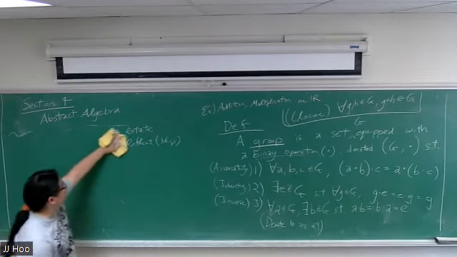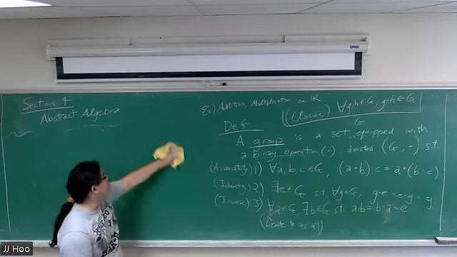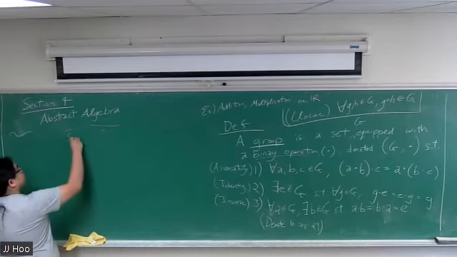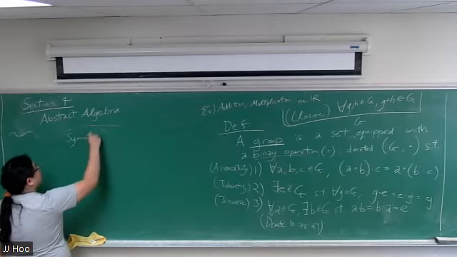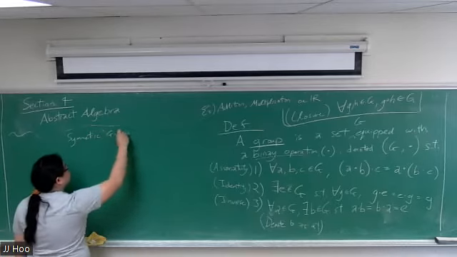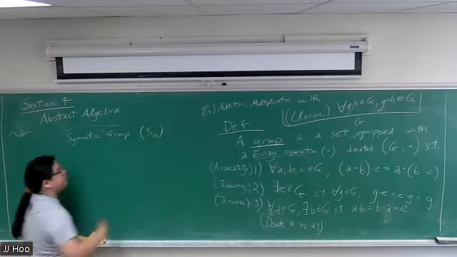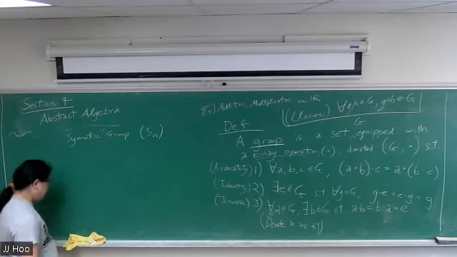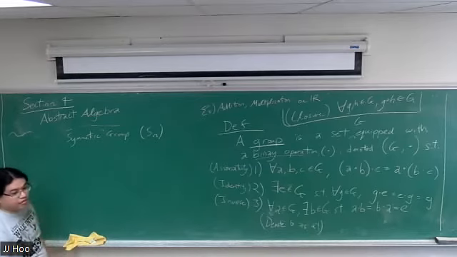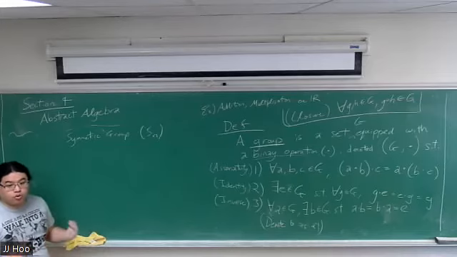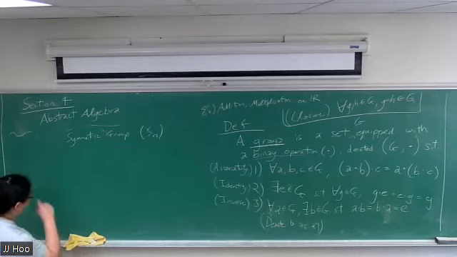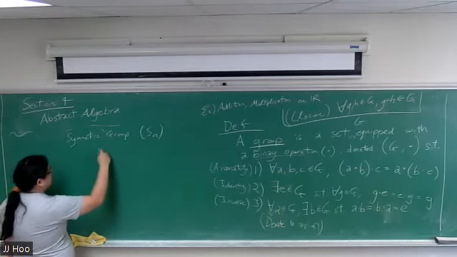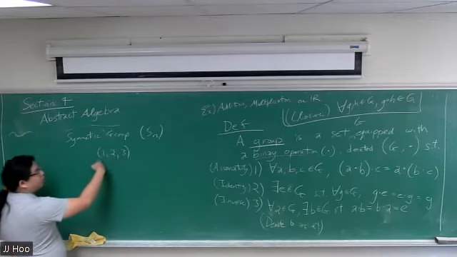Another example of a group that, again, I'll talk more about on Wednesday is what we call the symmetric group. And usually this will be denoted as S_n, where n is just a natural number that you pick. So you have S2, S6, and so on and so forth. And essentially, the set for this group is the set of all ordered tuples of a certain size, right? So for example, I'll say S3 is all possible permutations.